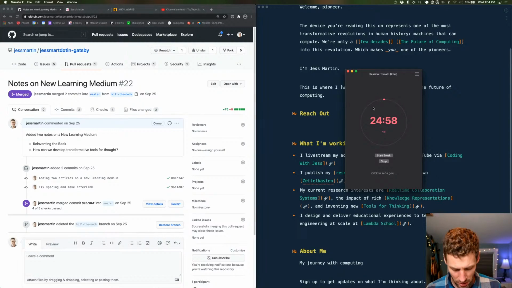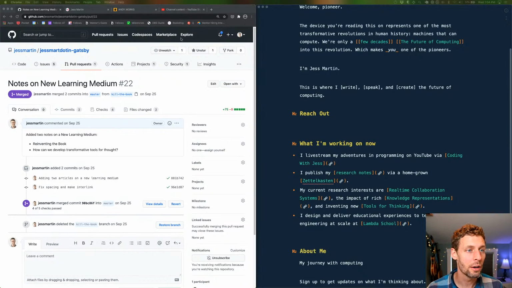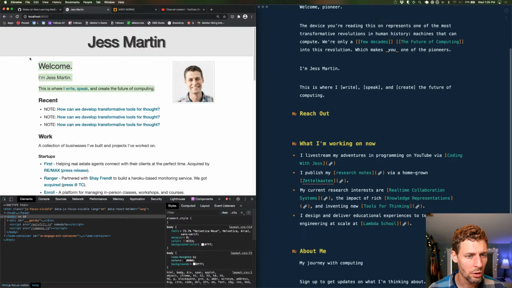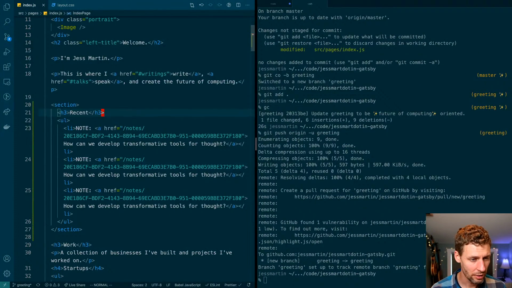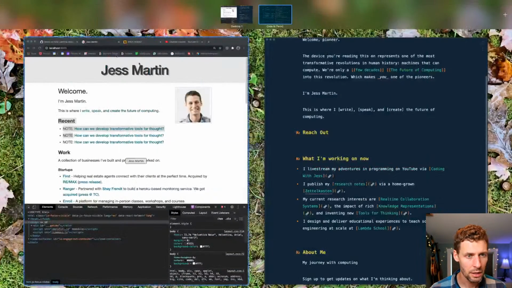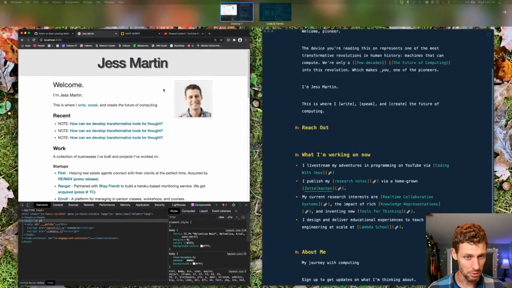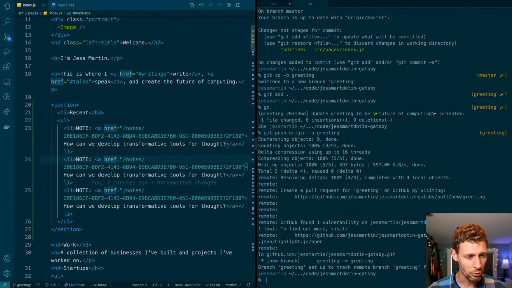Hit start tomato. Again, we got 25 minutes working on, if you're just now tuning in, updating my personal site to have a little bit more dynamic nature to it, where you can actually see the new stuff I'm working on. So I've got this recent block, you may remember, that is a section with the UL and some LIs in it, where I want to list the most recent stuff that I've been working on. And right now, 2 research notes and a YouTube video are the most recent things that I published. So let me go ahead and start putting that together.